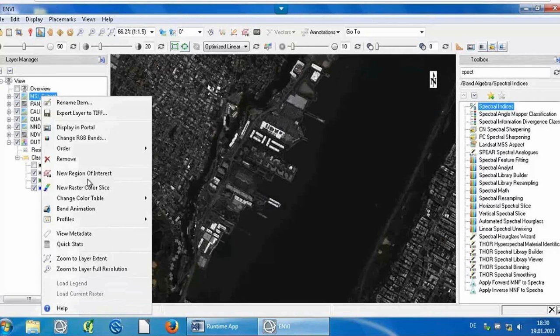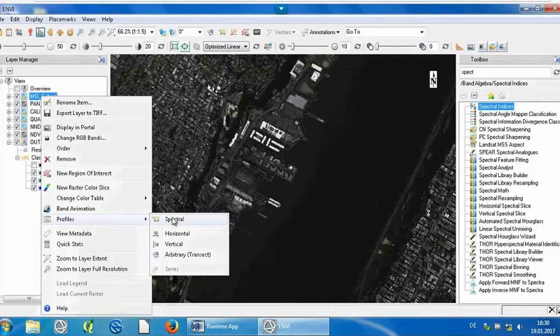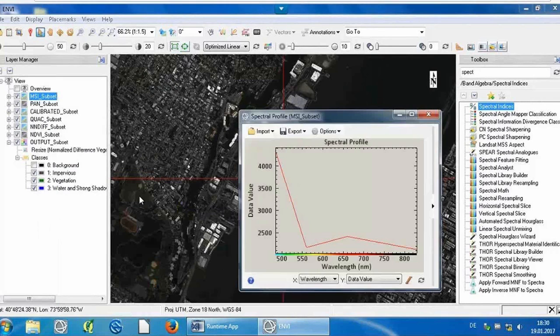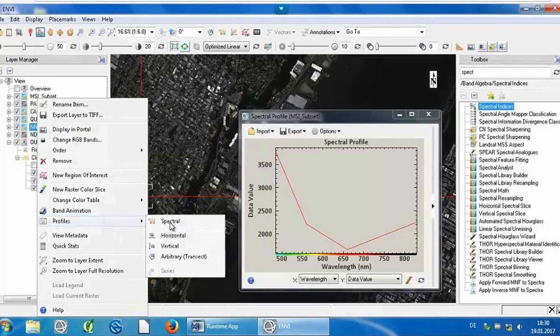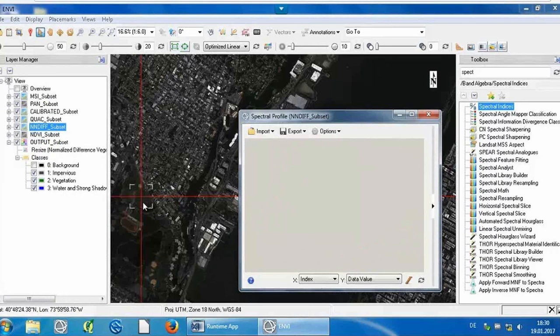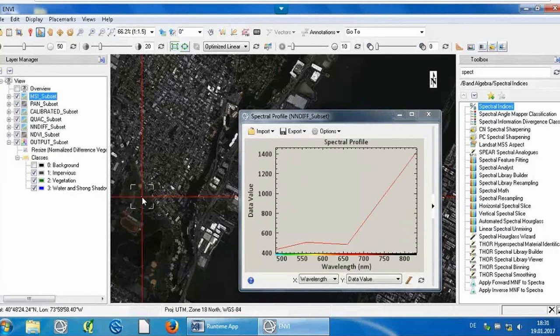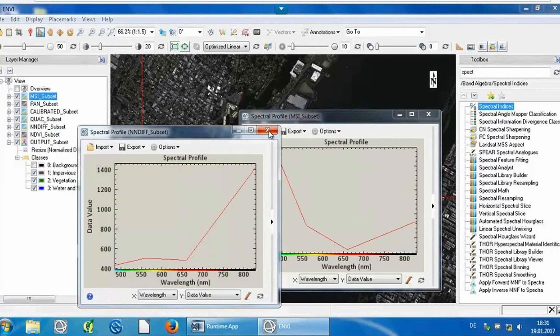To verify that the data are now in an analysis-ready state, we're going to take a look at the spectral profiles before and after preprocessing. This profile plot represents the value of each band for a given pixel. Note that once the data are in an analysis-ready state, the values in each band for this vegetation pixel are free from sensor and atmospheric effects. So we can go ahead and process.